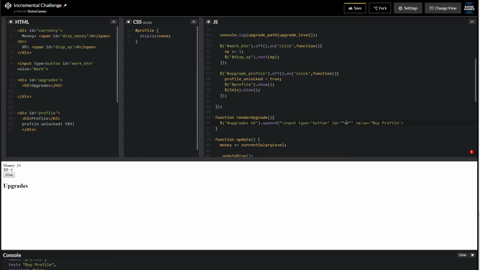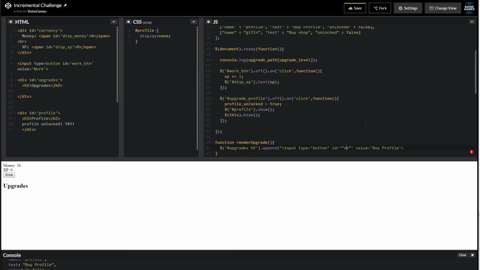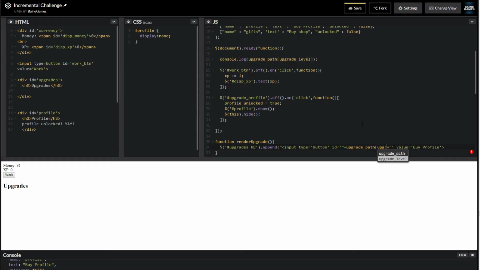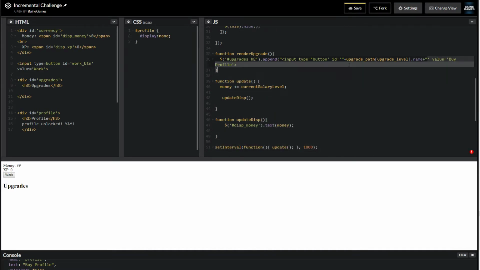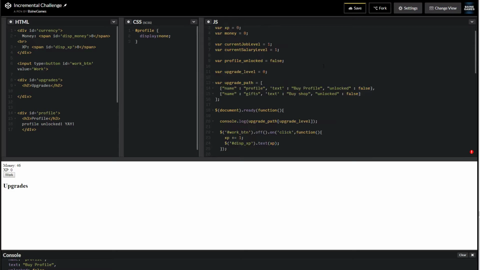This is going to be our upgrade path, upgrade level dot name, I guess. And then this is going to be dot text.